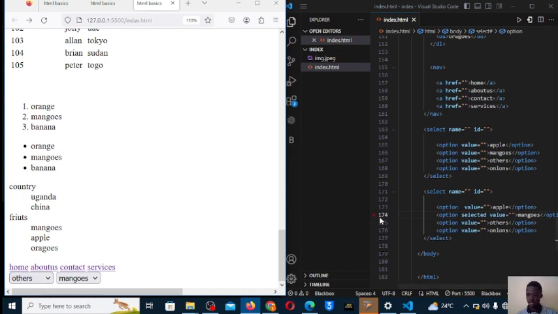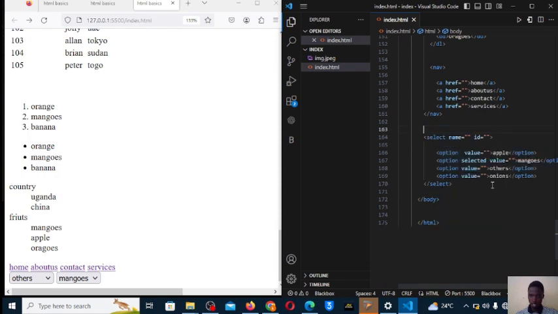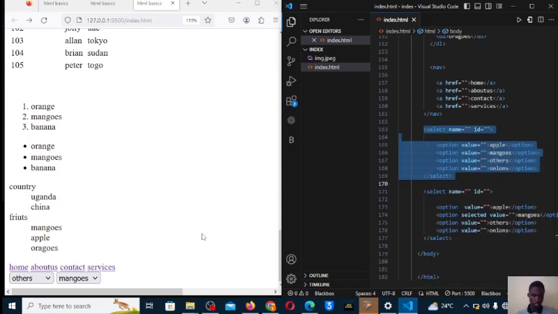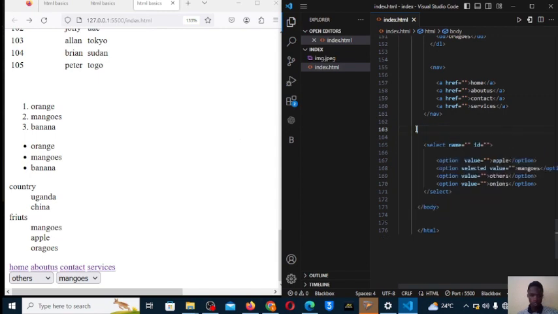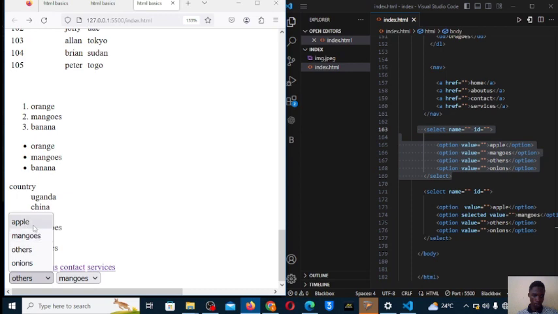Okay, it's like this. Let me try to cut the code first, Ctrl X, then Ctrl Z. Now Ctrl Z. Okay, the browser is keeping it.